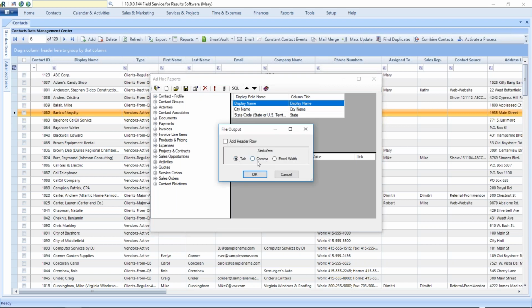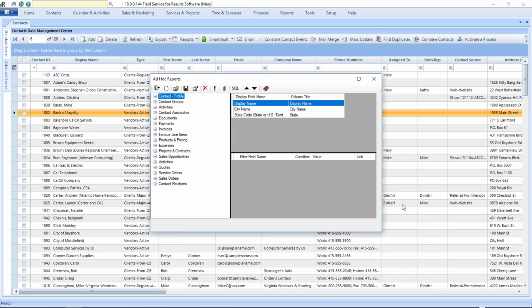I chose tab. It could have been comma delimited, could have been fixed delimited, fixed width. Okay, so at this point, we chose fields, and we brought in that information, put it on a report, and now we're going to go ahead and expand on this, make it a little bit more advanced, and then I'm going to show you filters, okay?